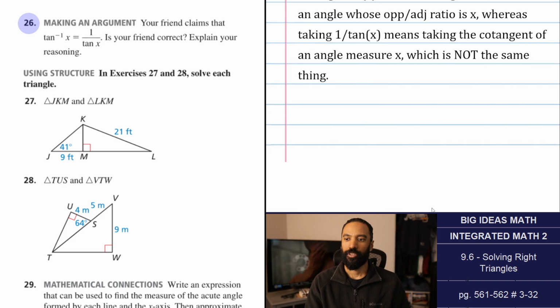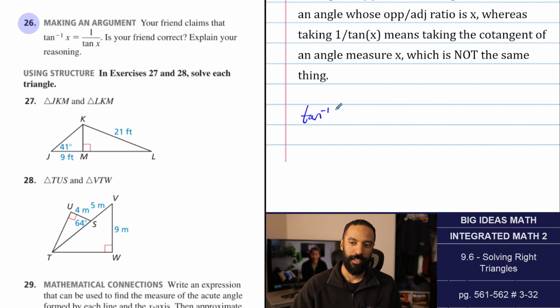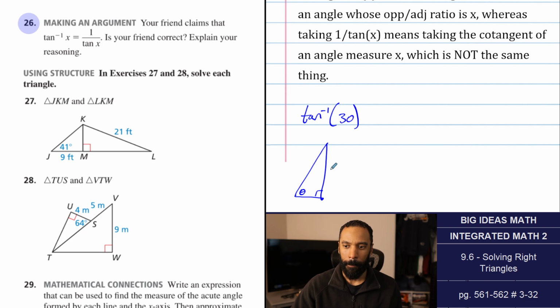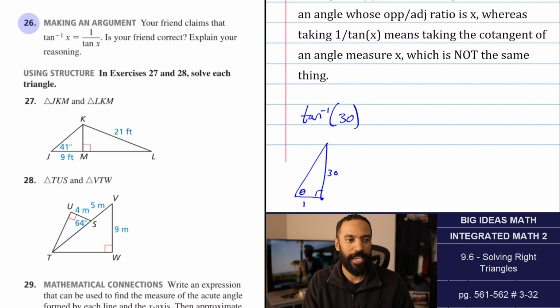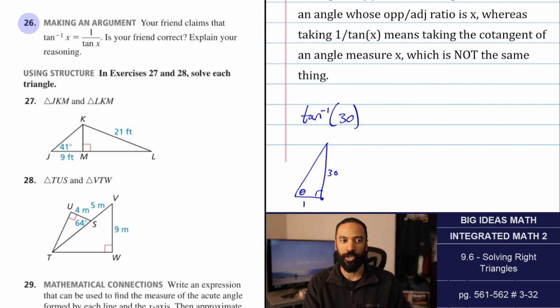Case in point, let's try it with 2 numbers. Let's use 30. If I take the inverse tangent of 30, remember that's not a degree measure, that is a ratio. That's 30 over 1. That's the same as finding the angle measure theta of a right triangle that has a 30-to-1 opposite to adjacent ratio. This number will be very, very close to 90. The inverse tangent of 30 is 88.09. It's around 88.0 degrees.